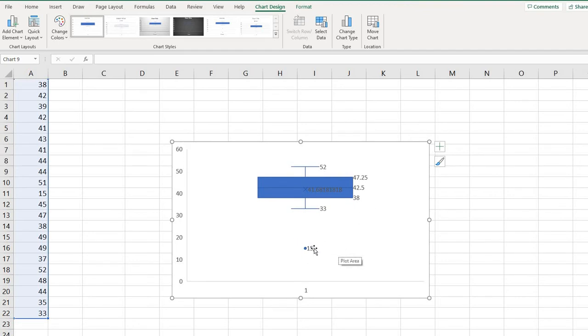So this gives you your minimum point. This gives you the point that tells you where to stop the whisker before we hit the outliers. So 33 is the last data point that falls between my minimum value and my first quartile to where my whisker would stop. So this point down here that is separated by a dot, that is an outlier.